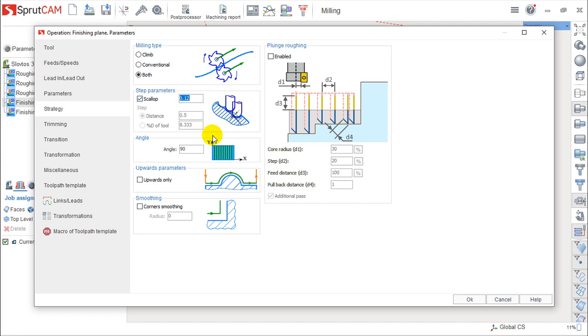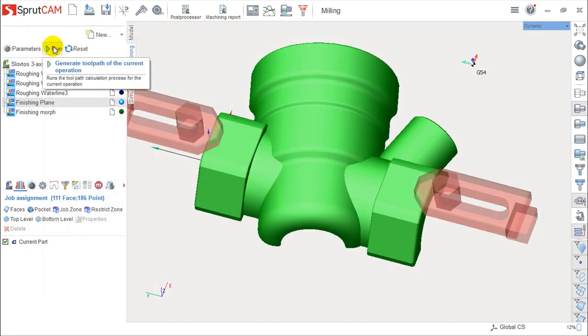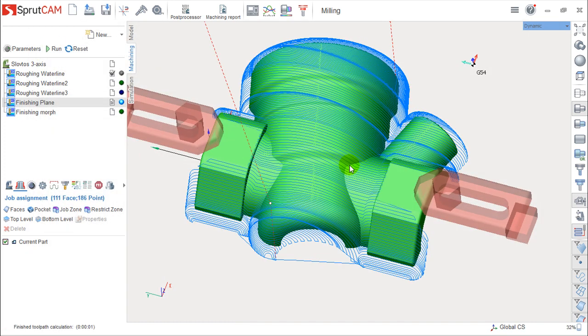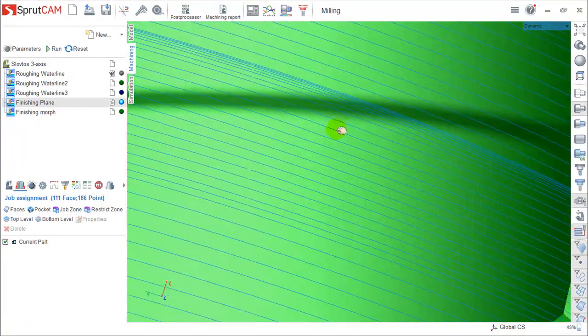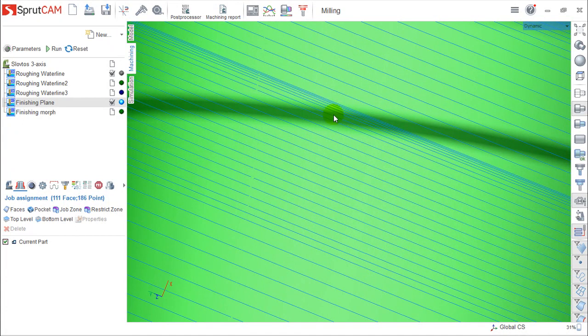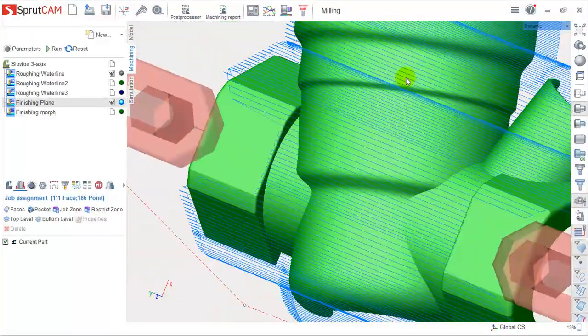So if I reduce this parameter a little, for example to 0.05, we will have different distances. As you can see, in some areas it is a little more dense, and in other areas the passes are a little farther away.